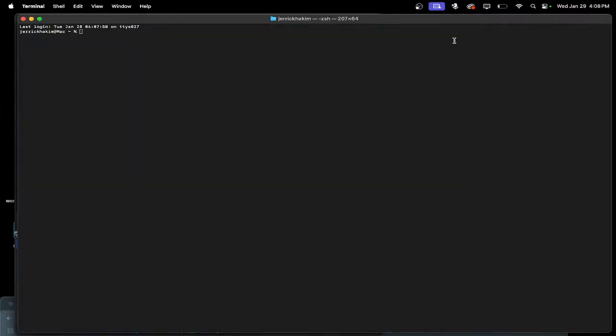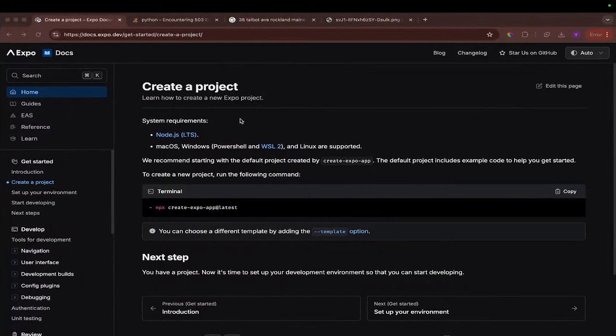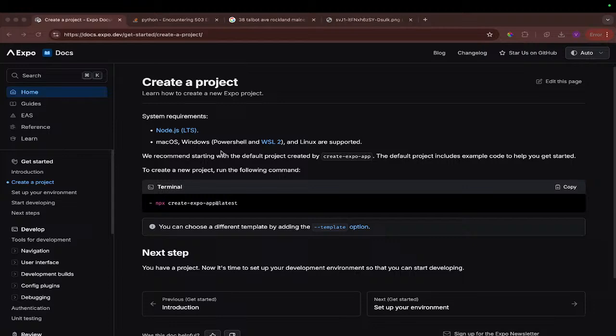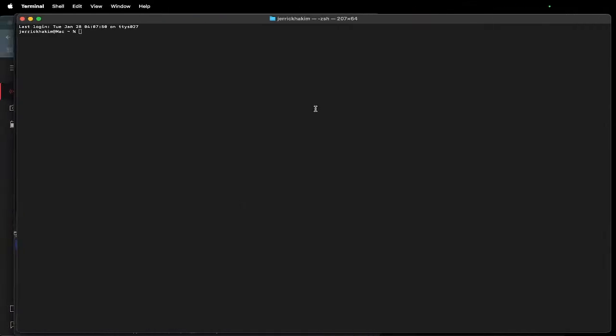We're just gonna be walking through the process of getting up and running with React Native. First and foremost, you will likely come across this thing called Expo, and Expo just helps with scaffolding and getting up and running with React Native easier, right? So let's just go ahead and create a project.